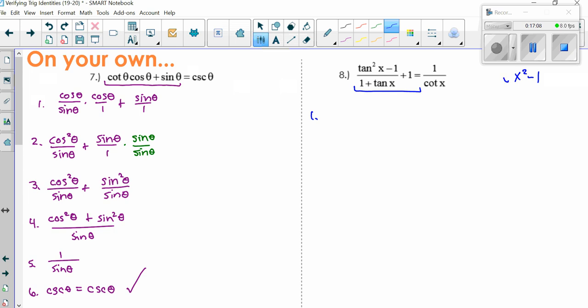Remember we did this to factor sum and difference. So we're going to do the same thing here. We're going to take the square root. When I factor this, I want to make sure that I set up 2 sets of parentheses, and my goal is to hopefully get that one of them looks like 1 plus tangent x. That way something can cancel. Don't lose this plus 1 on the outside. It's easy to lose that. So the square root of tangent squared x is tangent x.